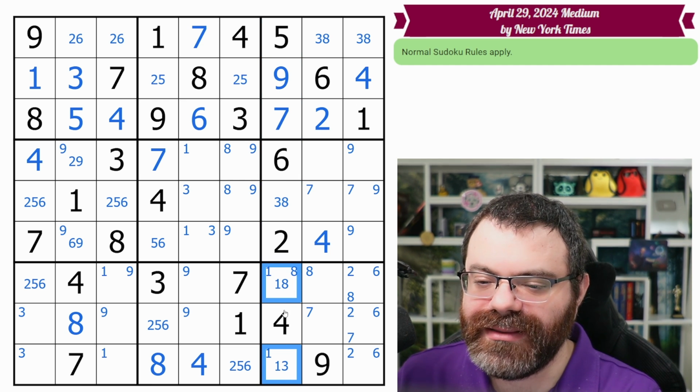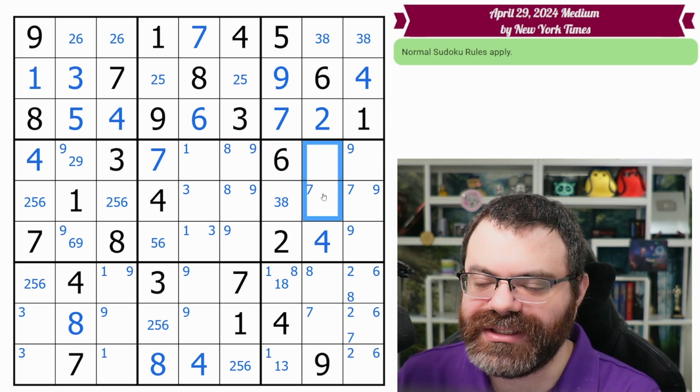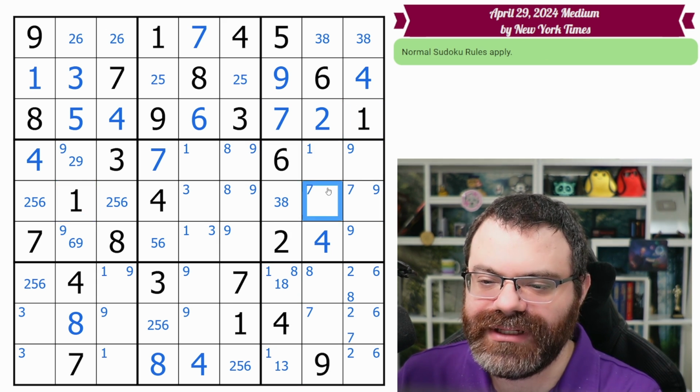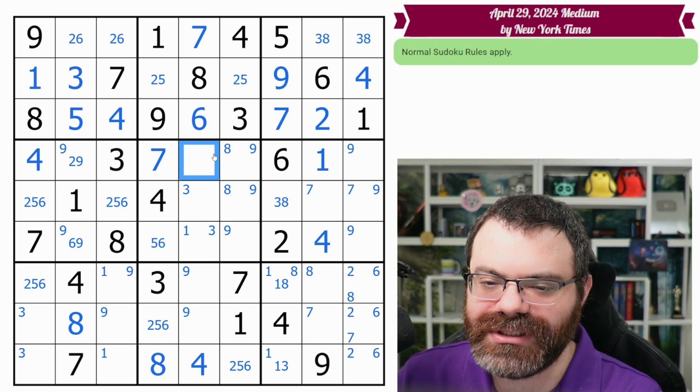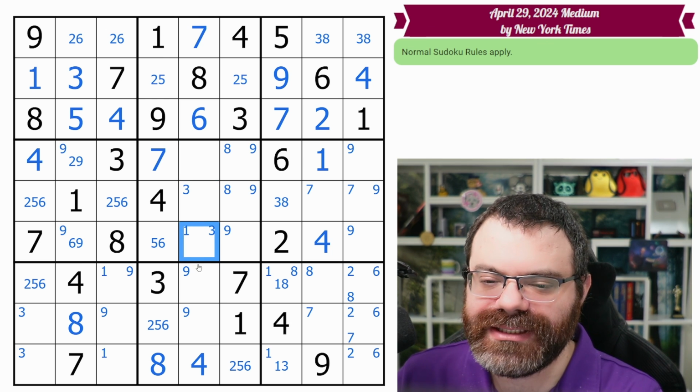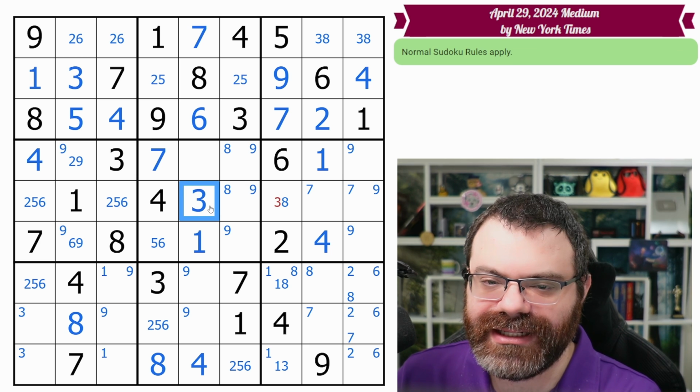So importantly, that means that 1 is not here and 1 is not here. So in this box, 1 is in one of these 2. And actually, it's not even here. So in this box, 1 is limited to just this cell. We can place it. That removes this corner mark 1, follow up horizontally, right? That places this 1 as a hidden single. That removed a 3 corner mark. That places this 3 as a hidden single.